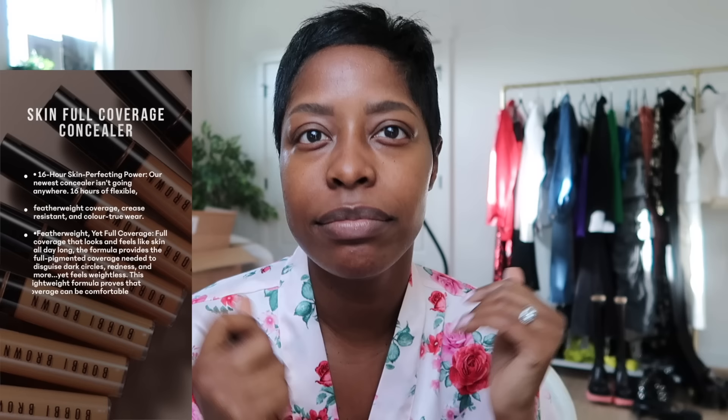Now I look a little better. Typically when I'm wearing makeup I would do a brighter under eye, but since we're not wearing full makeup I kind of just want this to mimic my skin — I want everything to look even instead of showing hyperpigmentation. These are full coverage concealers with 16-hour wear. What I like about Bobby Brown products is they focus on the skin and making sure the ingredients actually benefit your skin. I'm just doing a little on my chin and a little spot here. It has a flexible formula supposed to prevent creasing and settling and move with your skin.